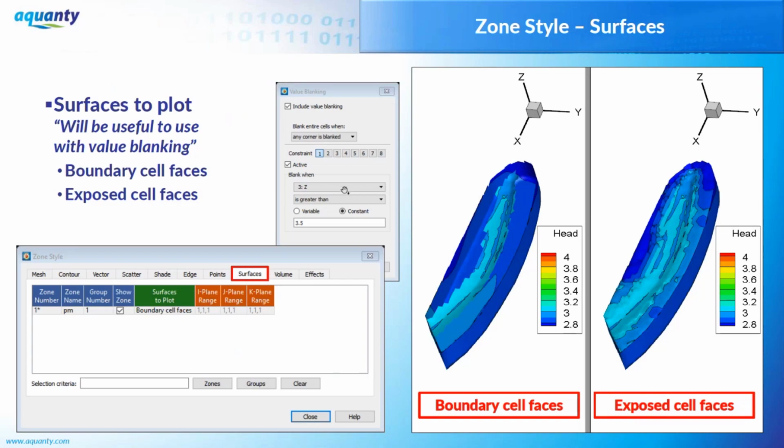So let's say you did value blanking, similar to what we did there. So you want to cut a certain part of the model. And if you have the boundary cell only, the parts that you cut will be exposed and you see like a hollow shape inside. Another option, if you are going to do blanking, is to choose something called exposed cell. So when you blank, whatever is exposed will show. You can show all cells, but it's super heavy to do, especially if you have a big model.